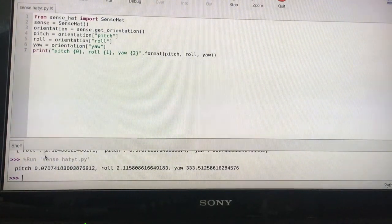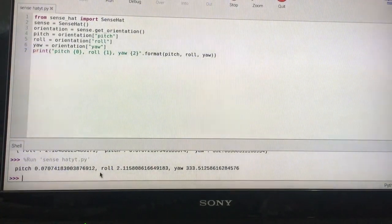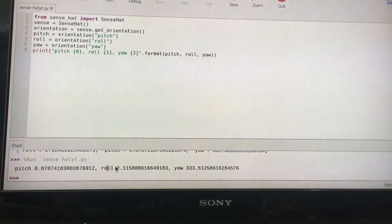Now if I save this and run this, you'll see the Sense HAT is not rotated on the y-axis at all, 0 degrees on the y-axis. On the x-axis, it is rotated by 2 degrees, and on the z-axis, it is rotated by 333 degrees. We could have rounded off these values to have a better view of it.